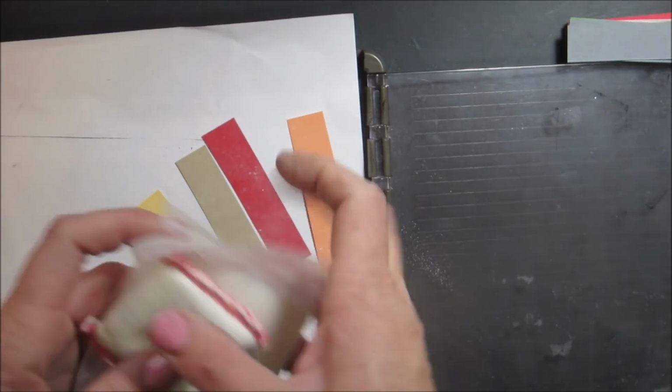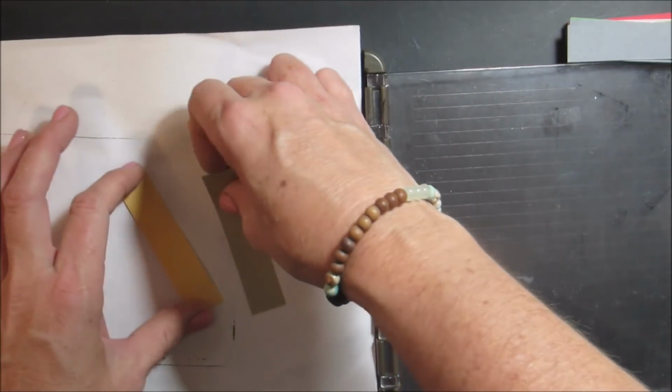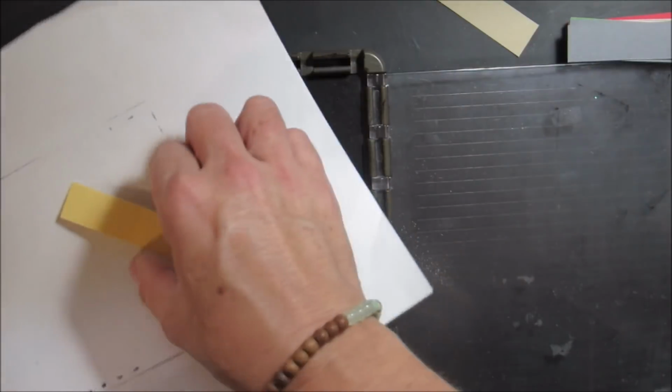If you're not familiar with embossing buddies, they have a powder in them that prevents static on your cardstock so that you don't get embossing powder where you don't want it.